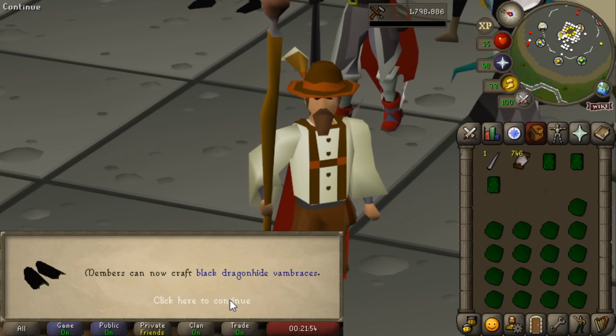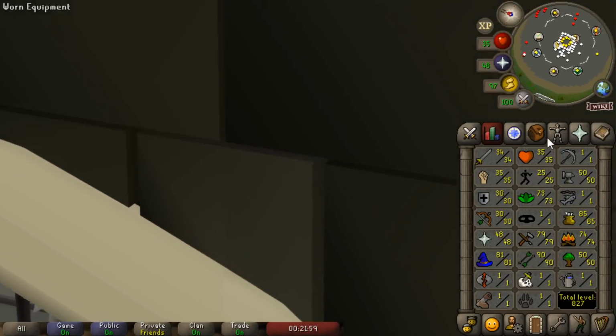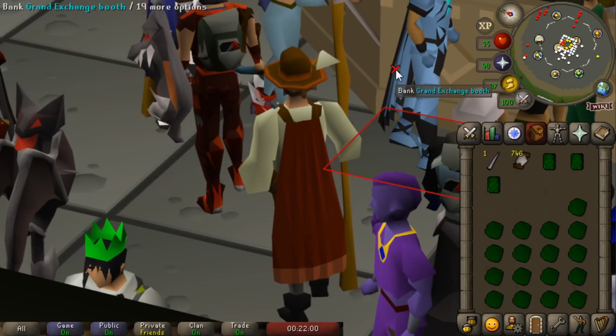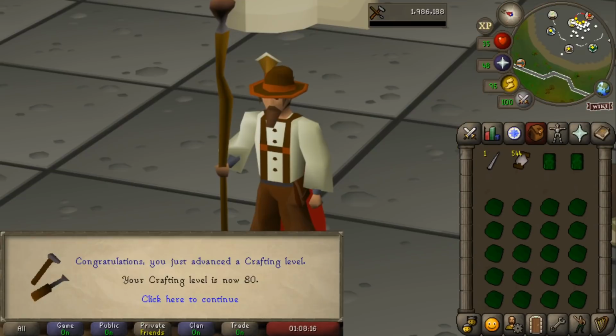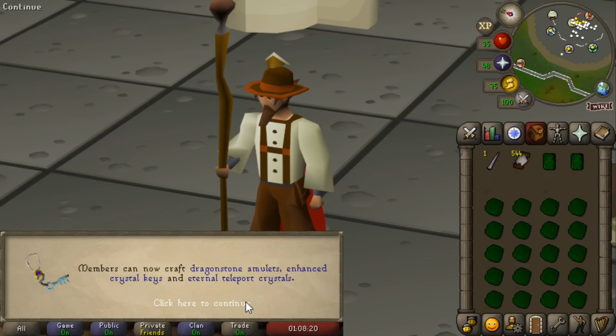We can now make black dragonhide vambraces if we wanted to. I mean, soon we're going to unlock black d'hide. Probably not going to do that, it's just too expensive, but who knows. Okay, so there's level 80 crafting. And let me just look at my tracker here.